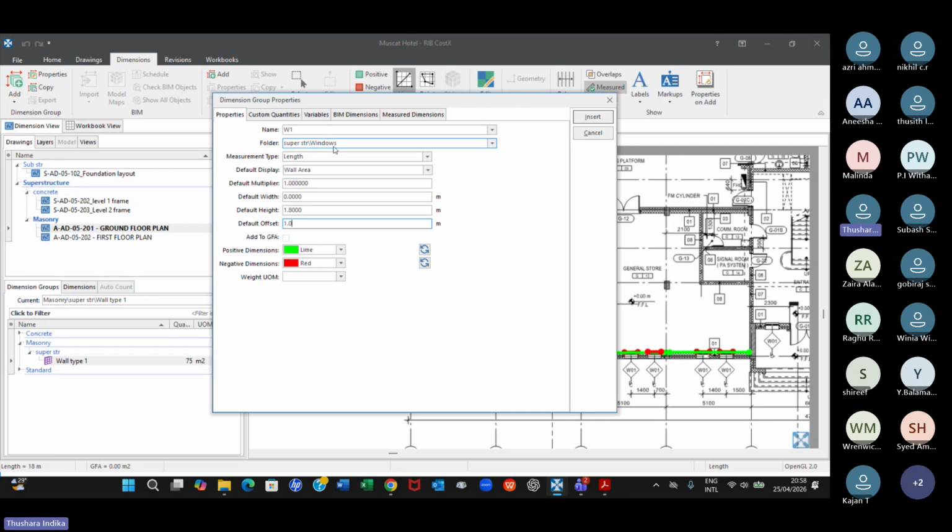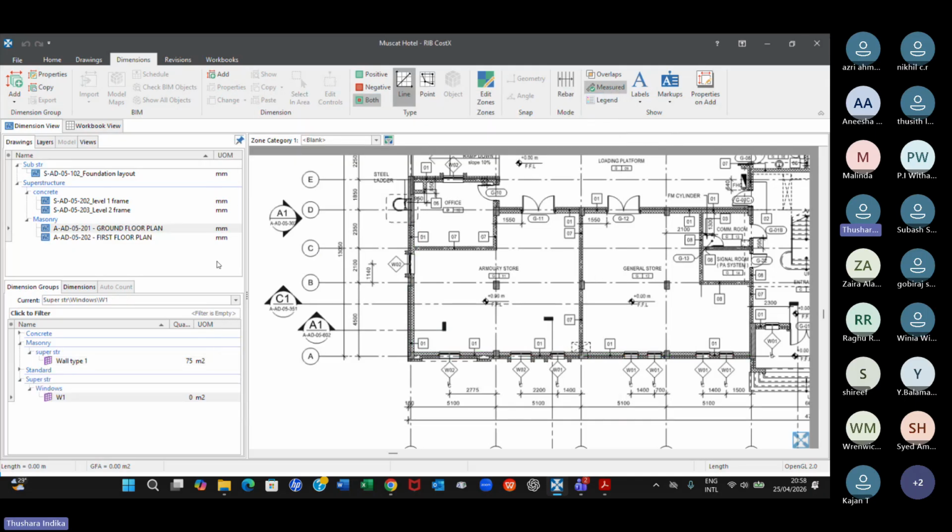Right, are we ready? So can I say insert? Right, I'm ready now. I don't see any because I'm in a different dimension group. I'm not in wall type 1. I'm in a different dimension group as soon as I have created W1. Now I'm ready to measure W1.